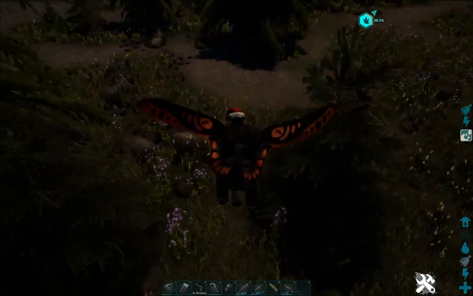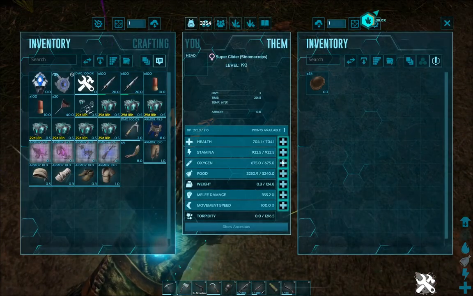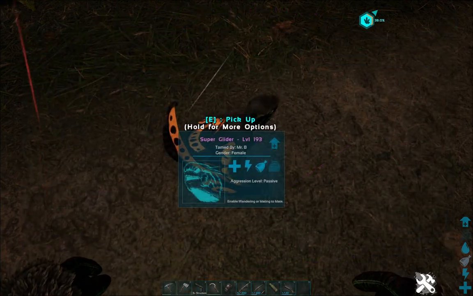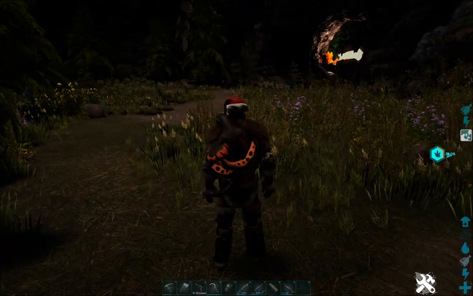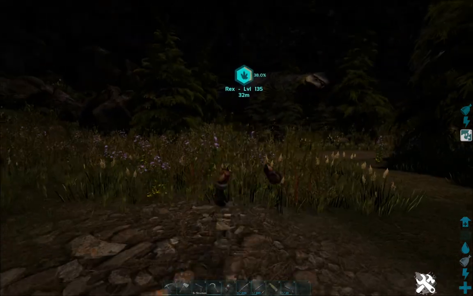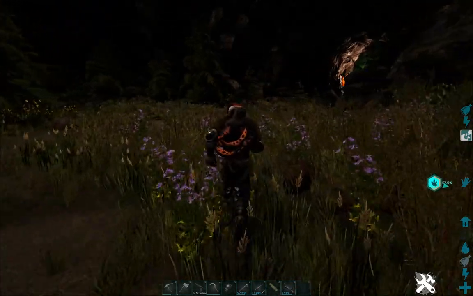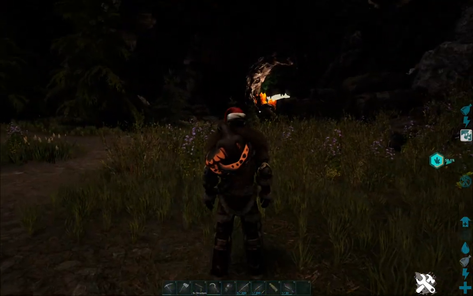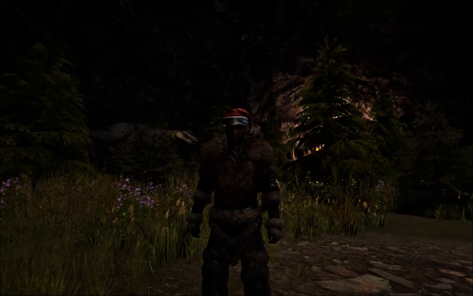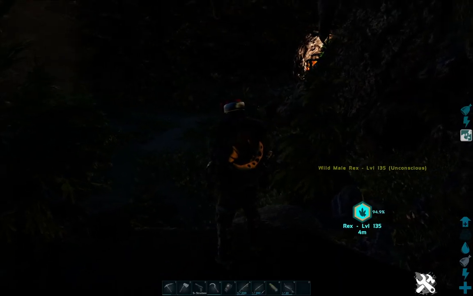Okay, how much chitin have you eaten, Super Glider? You have a level. Okay, I need to go kill some scorpions. I need to head out to the Scorched Earth biome to get you some more. Yeah, and you'll be up in no time. So I will bring you guys back when he is up, and we'll see if we can find a female worth taming. Okay, and we're back, and it is nighttime.